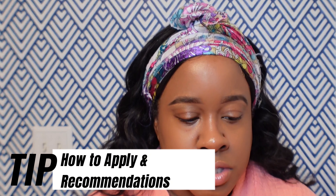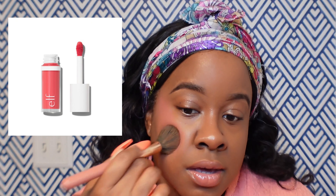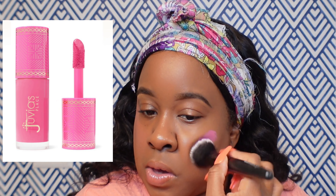I'm going to give you some tips on application. I'm going to be using the Juvia's Place and the ELF — the ELF one is more sheer. When I'm working with liquids, I like putting on my blush prior to concealer because I can use more and if it's too much I can cover it with concealer. See how the ELF blush blends in really nicely — not into nothing, but it's more forgiving. I like to take it a little bit under my eye as well. For the Juvia's Place on the other side, I use a different brush so as not to mix them.